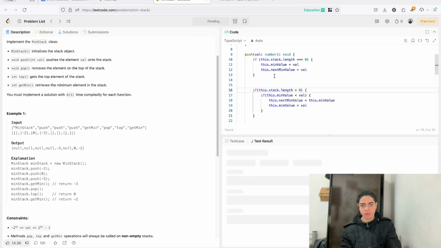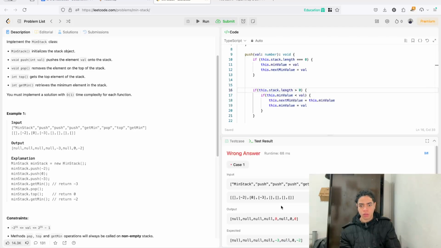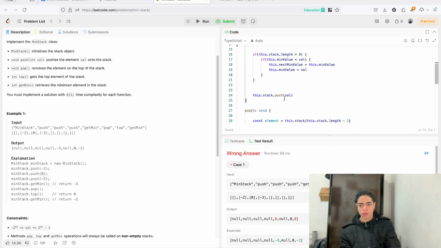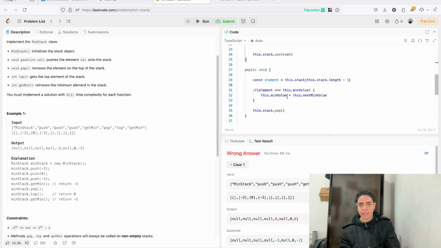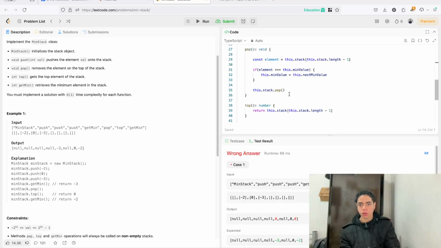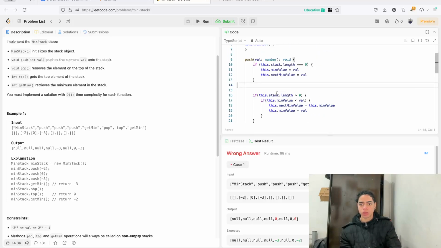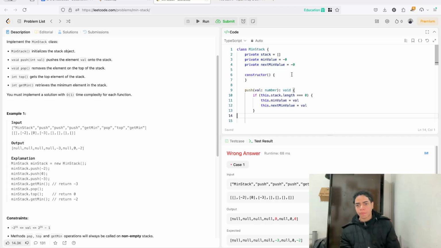If this element already contains more than that, so my logic, maybe, is when you implement now the push and get min. What about no? Okay, no.